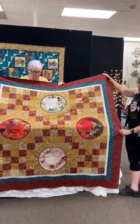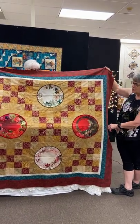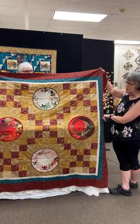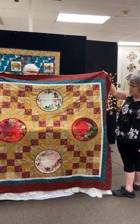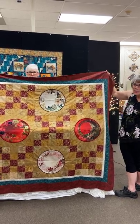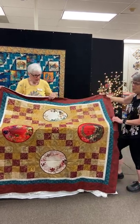Looks wonderful. And I got some of our fun Mirage variegated. I think it's 30 weight or 40 weight, that I want to try to quilt it with. I've not used the Mirage before, so that will be an experiment. And the colors seem to go really nicely with this. So we'll see what happens with it. They like in the circles. Oh, it's just gorgeous. But you don't have to cut them out.